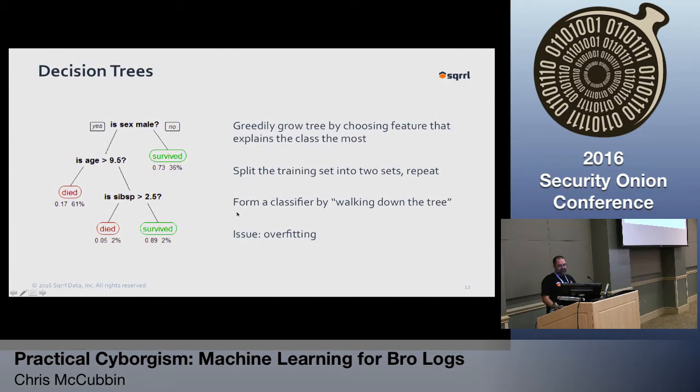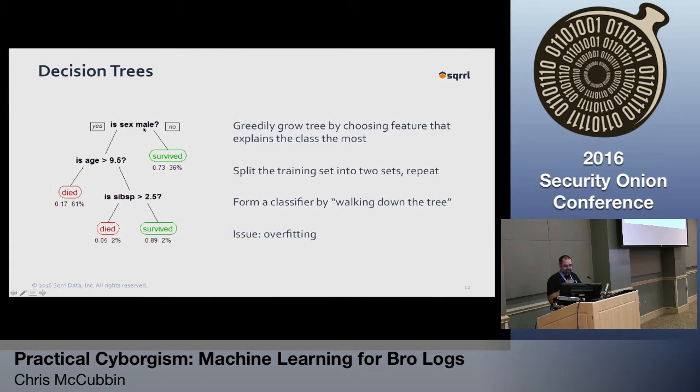So, a little bit about random forests. They're actually a pretty simple concept. You would have a bunch of decision trees, right? So what's a decision tree? A decision tree is like a tree structure where you take your record and you ask a question about it. This is a famous example of which people survived the Titanic. So the first question you want to ask about this one record, which would be a person, right?